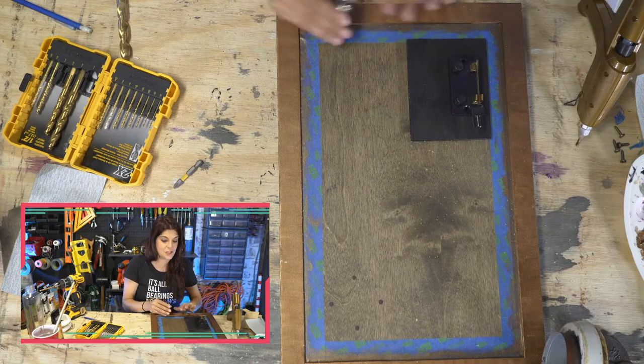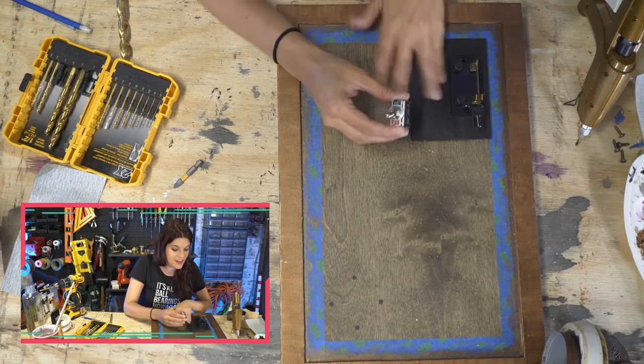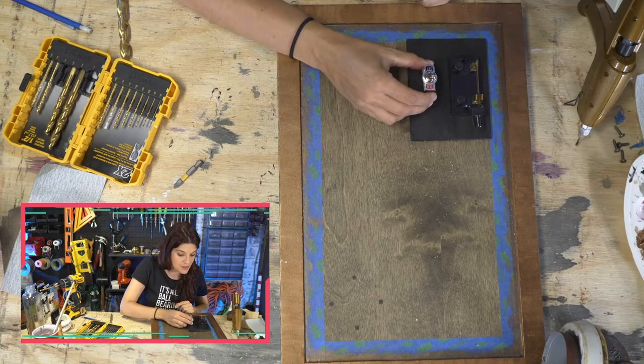Oh, it was the plaque. Yeah, so we've already taken care of the plaque. Okay, David was reminding me that I put the plaque over there, and I was like, please guys, don't let me forget it.